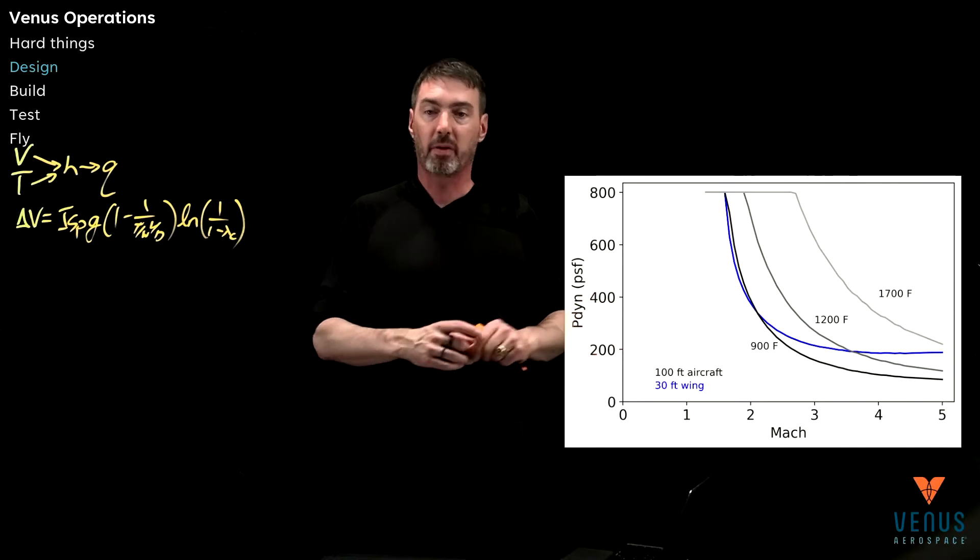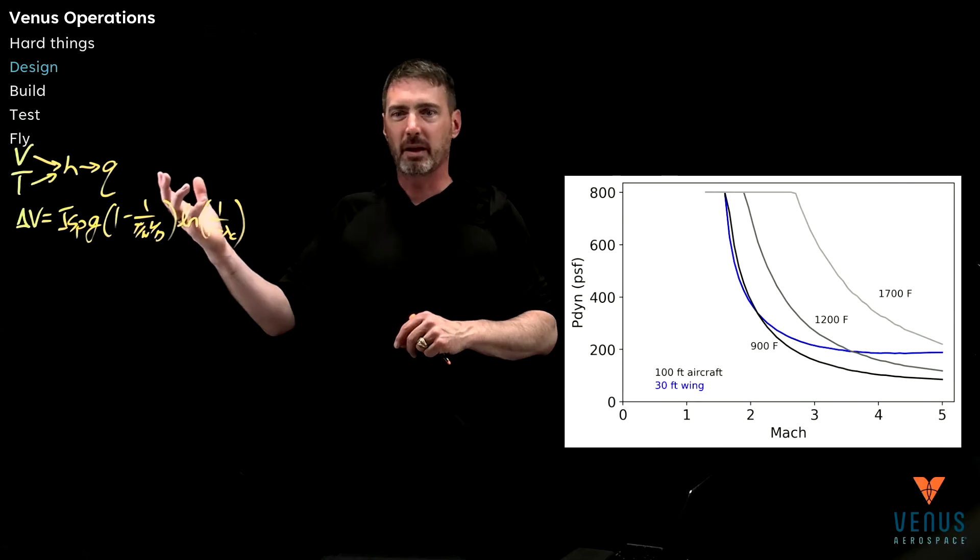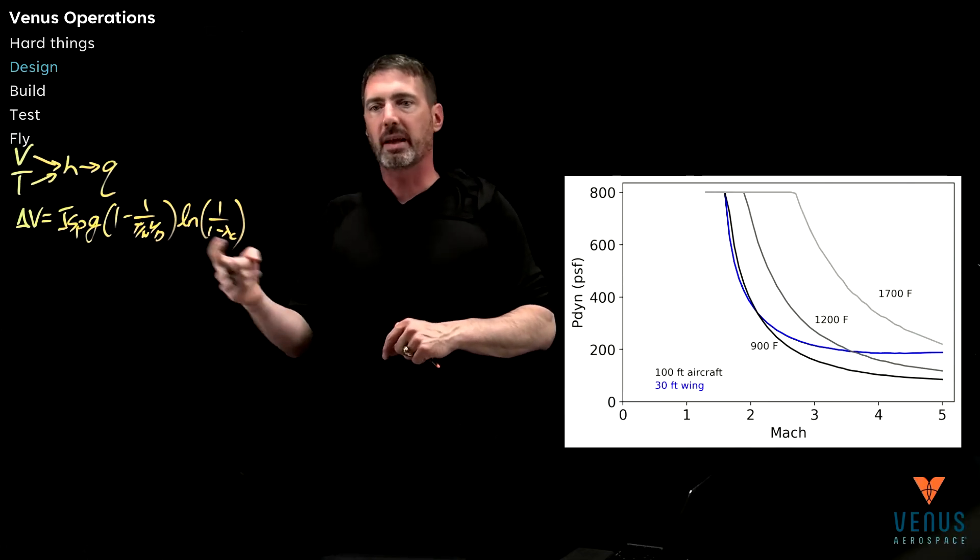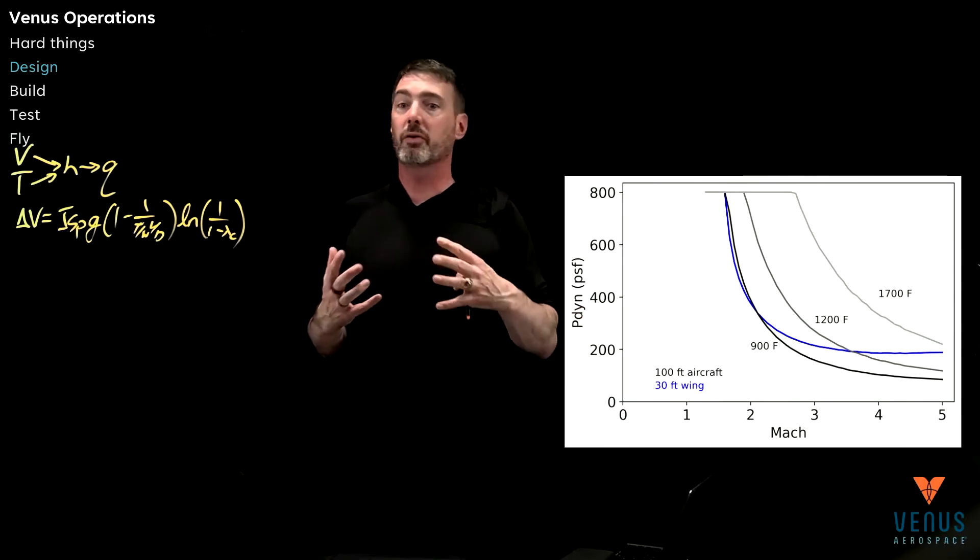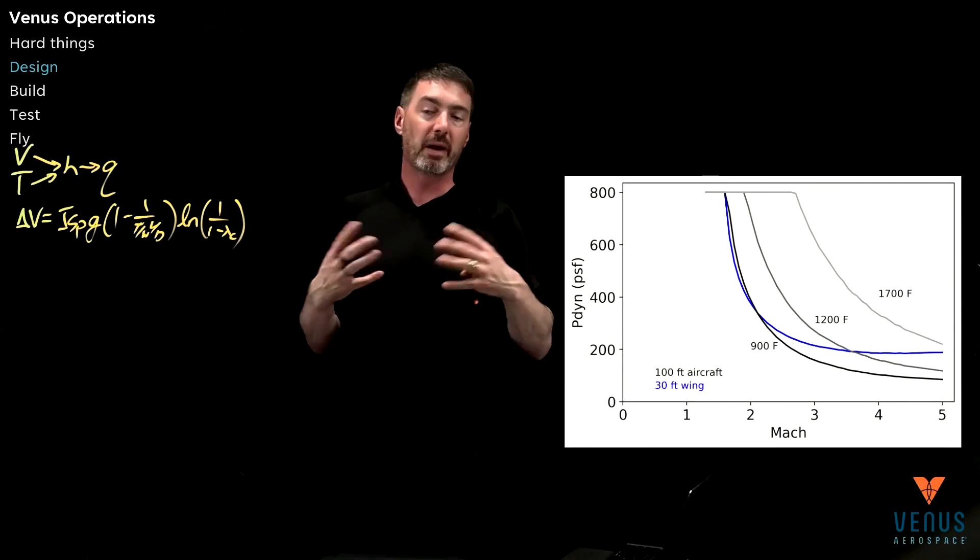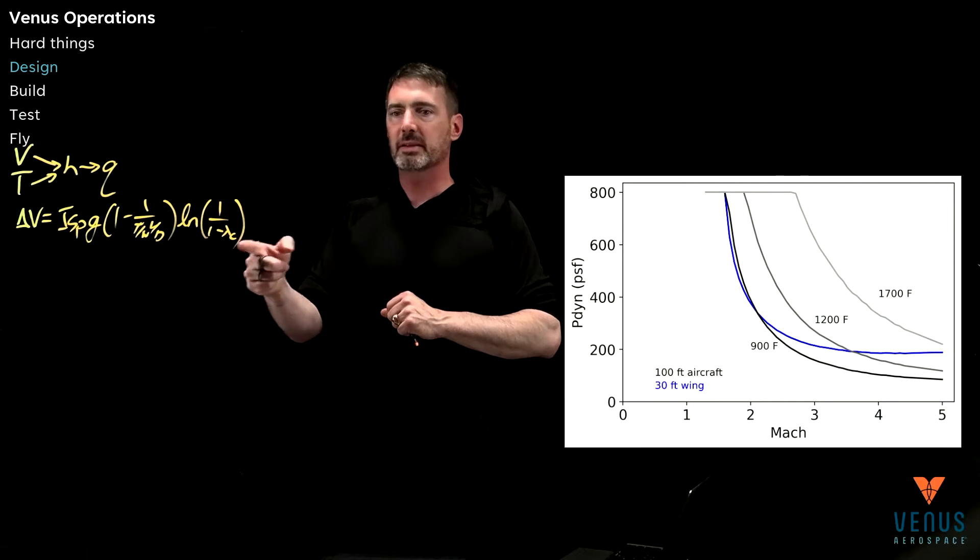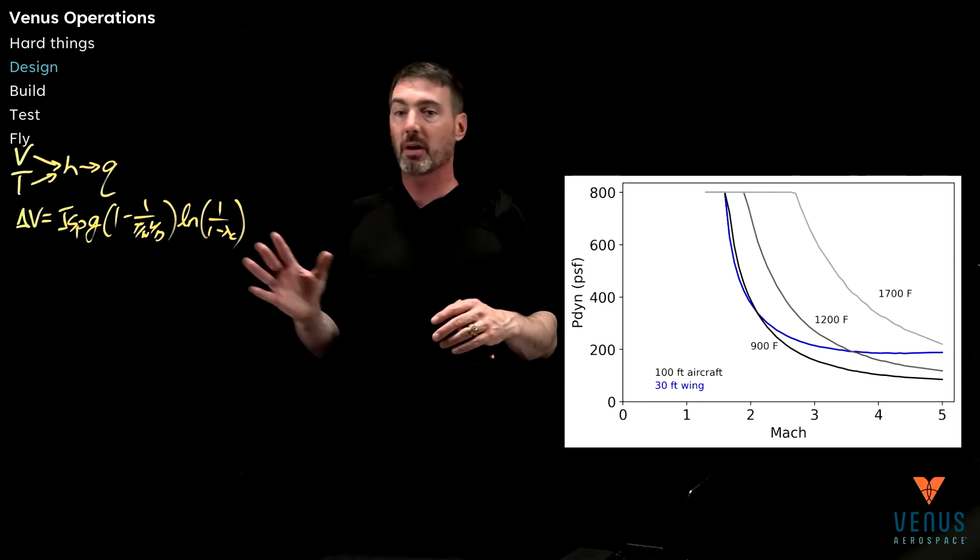I've written over here just a reminder that the speed that you want to fly at and the temperature you're willing to fly at really sets your altitude, so I'm going to get rid of this plot on the right. I've got the rocket equation, and this would be for a constant ISP, but also this kind of penalty term—the more you thrust, the higher your thrust, the less of the penalty, the less time you're spending in the drag wasting away. And of course, your lift to drag, which we talked about a little bit. This is how you're going to find the amount of propellant to get up to the cruise speed.